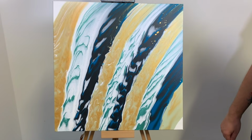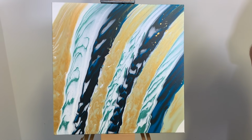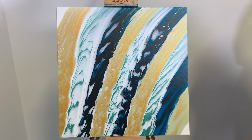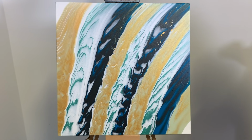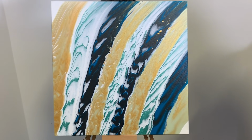Why don't we take them in for a close-up of the dried results, so that they can see for themselves? Absolutely. Have a look at these. All right, ladies and gentlemen, this is the finished product of Lee's egg carton painting. As you just saw, I used the egg carton with three front colors, three back colors, and alternated between the two.